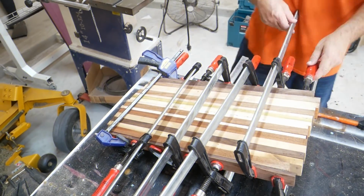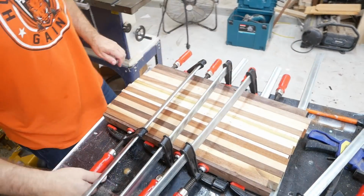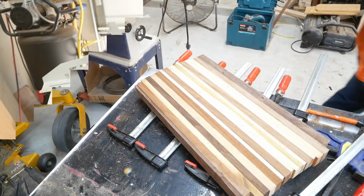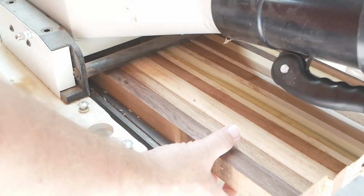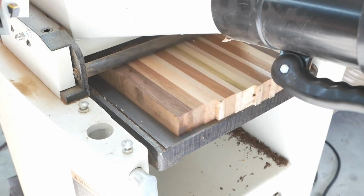Now that everybody looked down at their phone because they thought they got a message, we clamped it up, let it dry, unclamping it now, and I'm gonna run it over the jointer, get that one face flat, and then we're gonna run it through the planer to get it down to the thickness that I want it at.